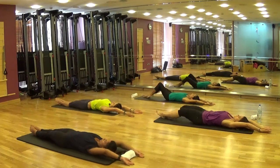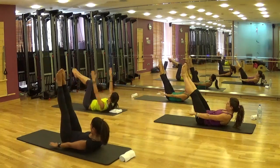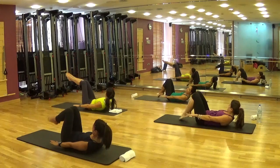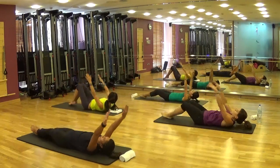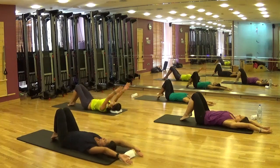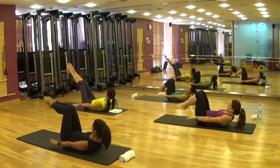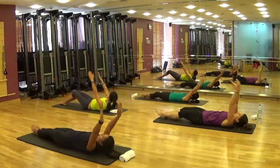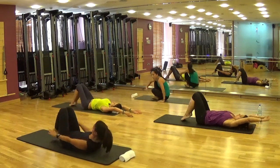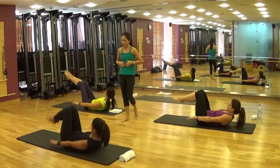Breathe in, bend your knees, slide your toes. Breathe out, curve forward, legs toward the ceiling, hands behind your hips. Breathe in, bend your knees, slide your toes and lengthen away. Breathe in, bend your knees, slide your toes. Breathe out, curve forward. Breathe in, bend your knees. Breathe out, lengthen away. Breathe in, bend your knees. Breathe out, curve forward. Breathe in, bend.